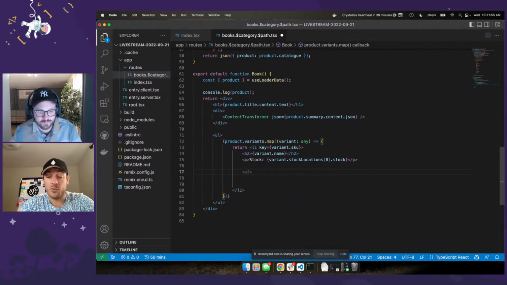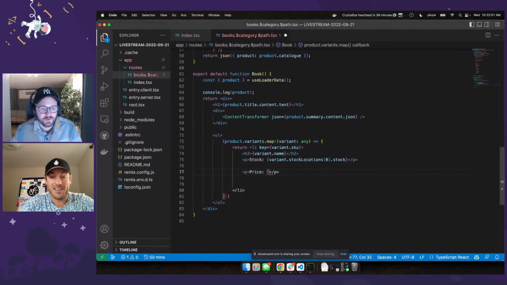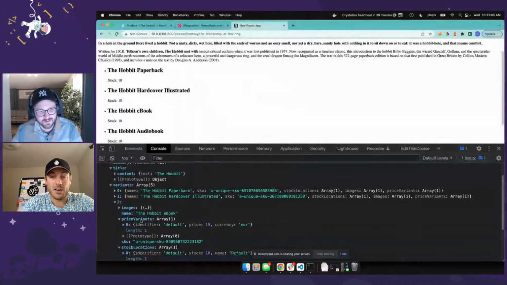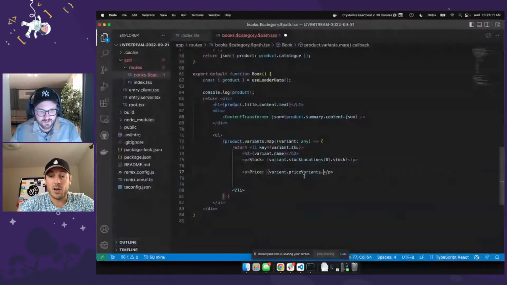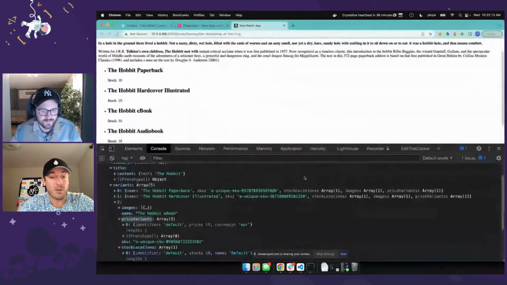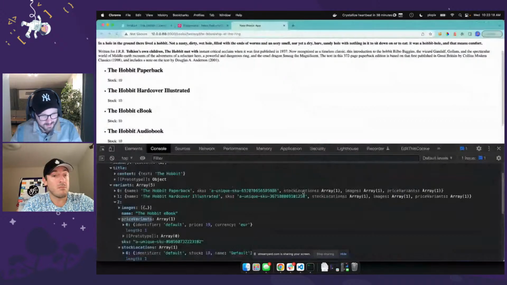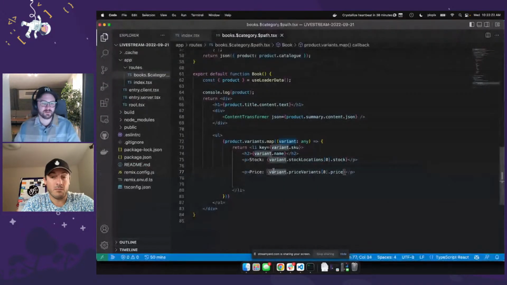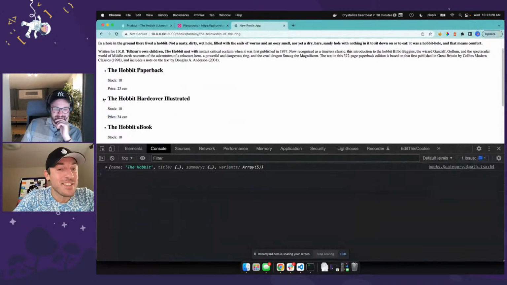Should we, or should we? I don't know how we are doing in terms of timing. That's the beauty about the internet, because people can just shut it off when they don't want to watch us anymore. So we can bring it in for another 5 minutes because we want to do the image as well. Yeah, I'm going to get the first price then only. Is it okay with you? It's okay by me. You have my approval, Sebastian. Like if you ever needed it. So this is fine.